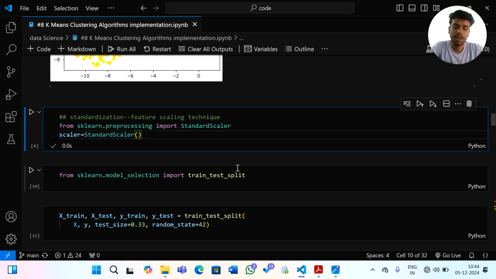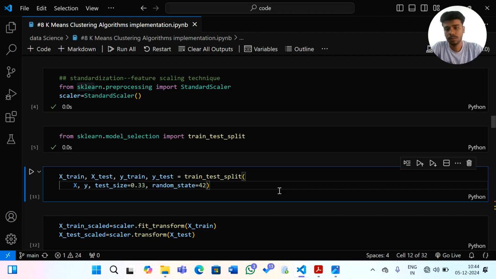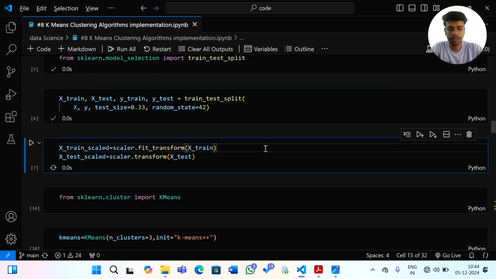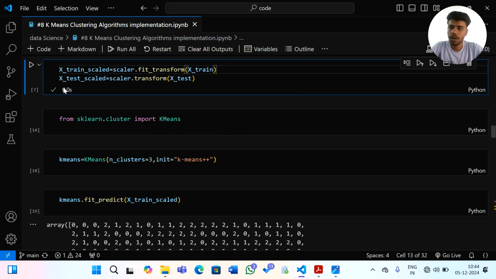Data standardization we are doing here. For this we are using StandardScaler from sklearn, and then we are importing train_test_split. As in every model we have to do this train test split, then we are fitting the scaler on the train test split. So now our X_test is also scaled and X_train is also scaled.